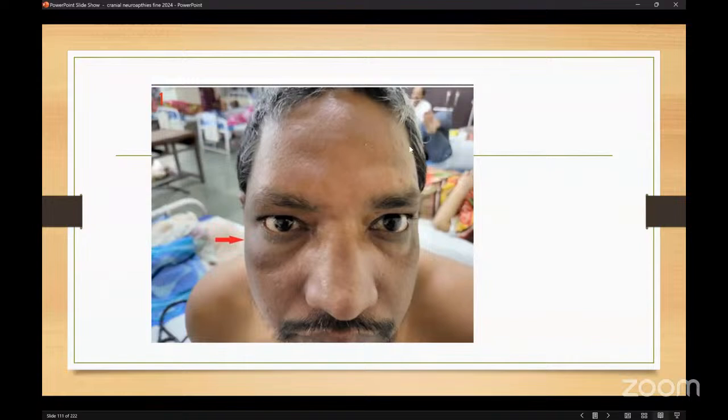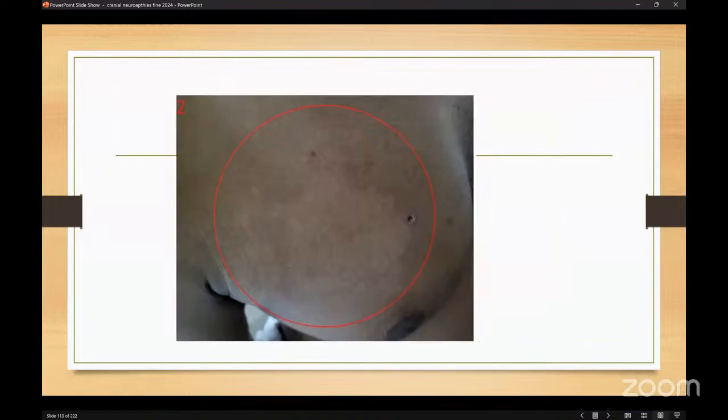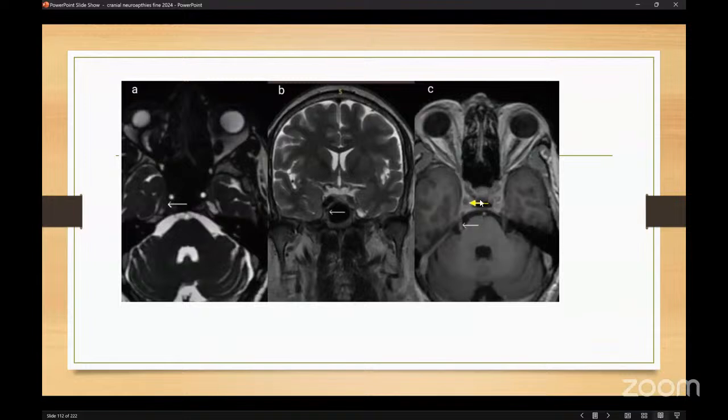Now this patient has, you can see here, redness of the right eye, and in this area there is a discoloration also. The patient had come with a history of pain in the forehead region and pain in the right eye. So initially it was thought of as pseudotumor, but extraocular movements were normal, and there was a sensory loss in the V1 distribution. This patient also had a skin lesion over here. This is a lepra patch. So the patient had trigeminal neuropathy because of leprosy, with retrograde ganglion involvement.